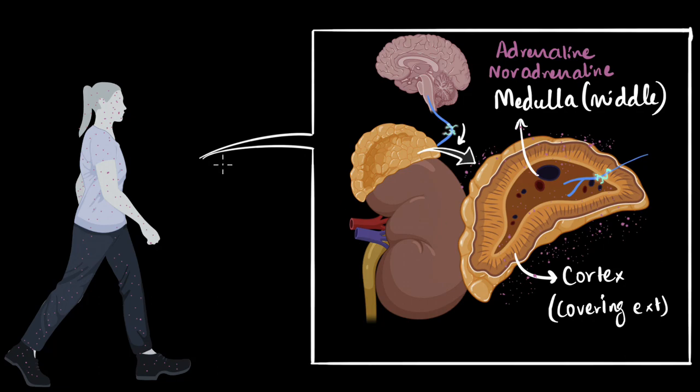But how exactly? Well, we get energy by using oxygen to break down glucose. So if you want more energy, we want more oxygen. How do you get more oxygen? Well, you make yourself breathe faster. And therefore, this is one of the effects of adrenaline and noradrenaline. They bind to the appropriate respiratory organs, and they're going to help you breathe faster.